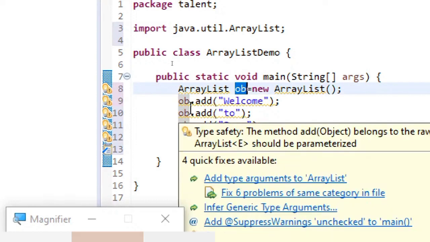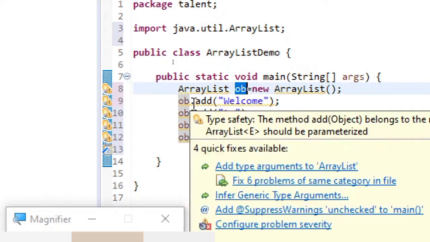I also gave the definition that a collection itself is an object which represents a group of objects. That's the very first and foremost statement I gave in this session.